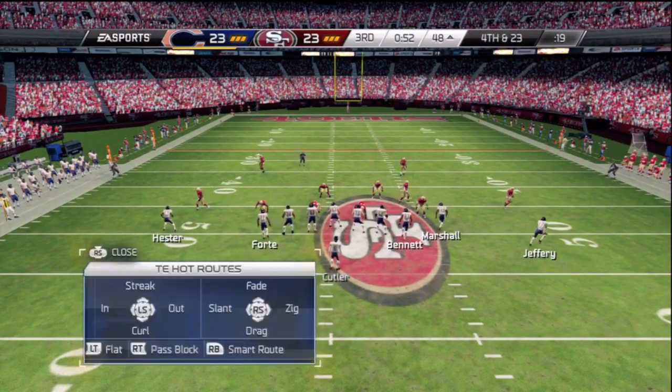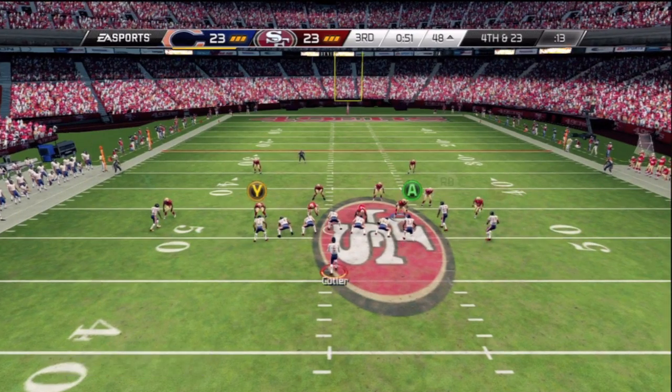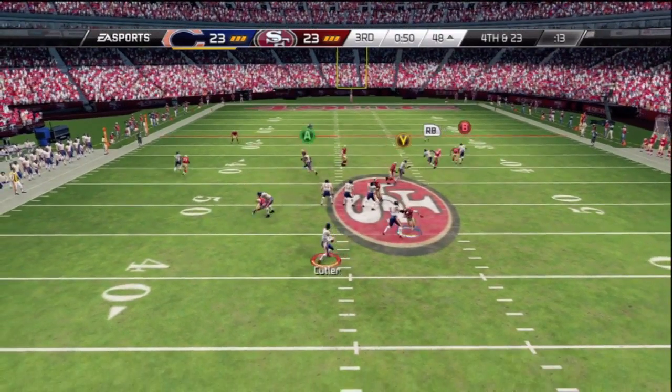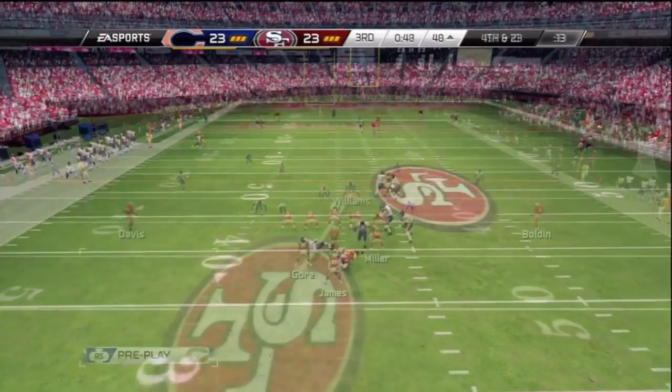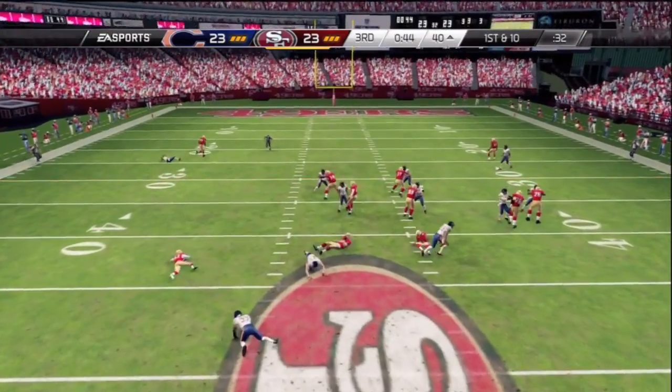Cutler overthrows a post by like 6-7 yards. And for some reason, I'm going for it. This is stupid. I'm going to try to hit the stick nod route, but I'm not going to have any time. He's sending the manual rush. Block sheds yet again. His defense is nice. Like, it looks basic as hell, but it really is nice.